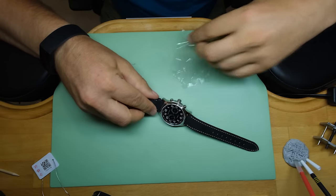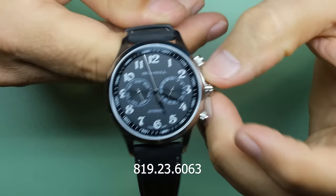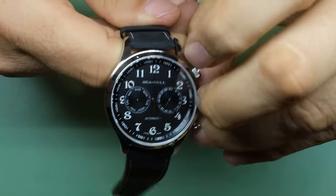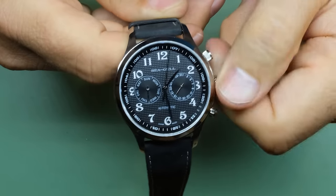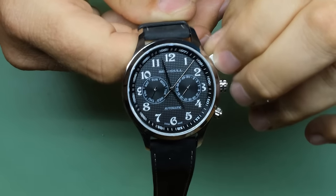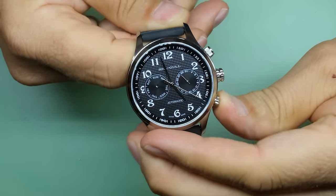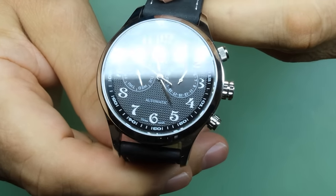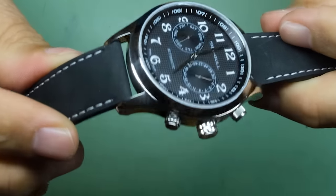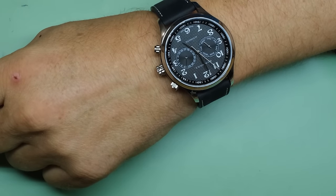So we are going to pick this watch apart, but let's also have a quick look at the second watch they sent me. It's a little bit sportier, and also quite a bit bigger. Still the same dial layout, more or less the same movement. But this one also has a rotating inner bezel, and we see it has a pusher at the 4 o'clock position — it kind of looks like a chronograph, but it's not. Then you have the pusher in the case side on the other side for the weekday. Quite a handsome watch, looks quite good on the wrist.